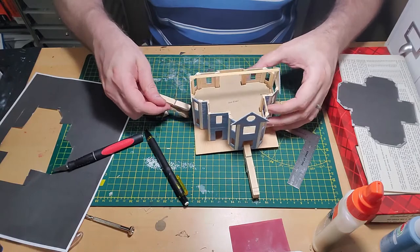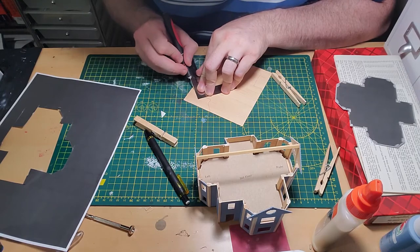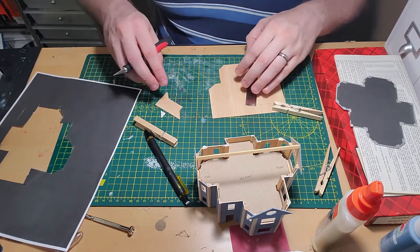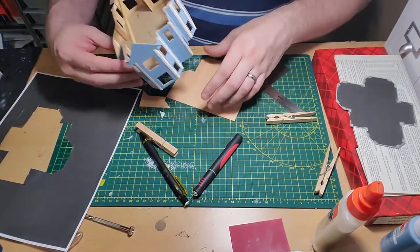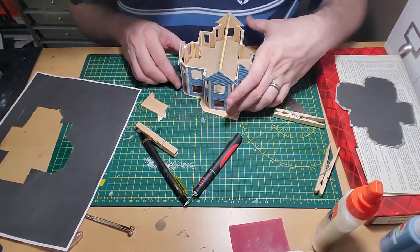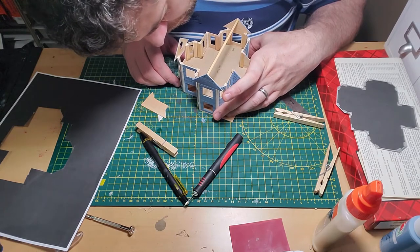Once I get everything traced out, I take the house off of the decking so I actually have some room to cut, and I use a straight edge to cut along the lines I just drew. So the first part is cut out. I'll need to save that wood for later. And now I check it against the actual front of the house, and everything lines up as it should, so I'm surprised I did such a fine job of cutting this out.